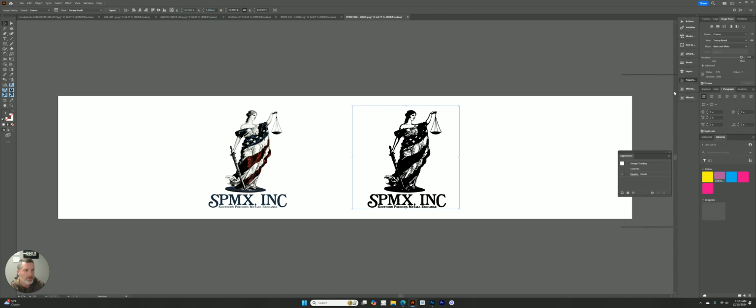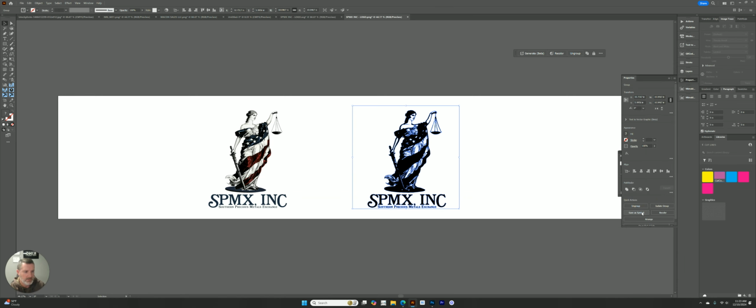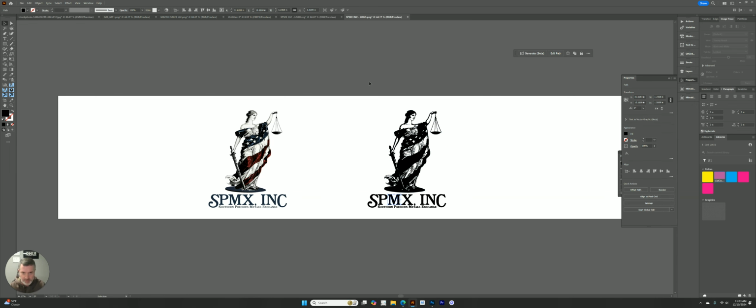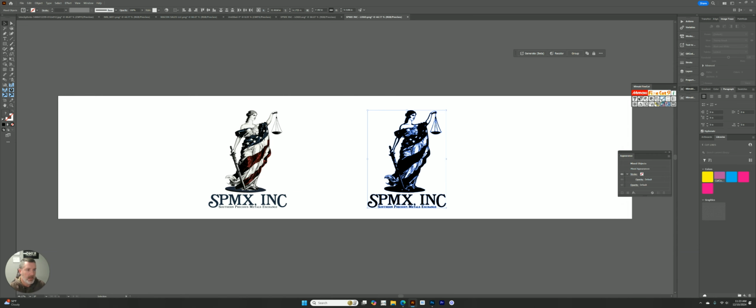So I do that, then I'm going to go to properties. I'm going to expand and ungroup, get rid of this bounding box. I don't want that no more, right? So now look, I got that, everything's separate. So we're going to select it. And then I've got a handy dandy little quick tool right here. It gives me my offset. I can do an 1/8 inch offset on this particular one. And there I go. I've got my offset there. Now I can take it and move it over here. And we can play with it and get it lined up just like we want to. And you got it right there.